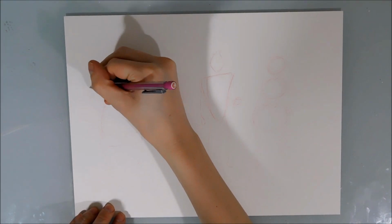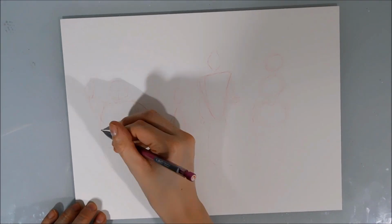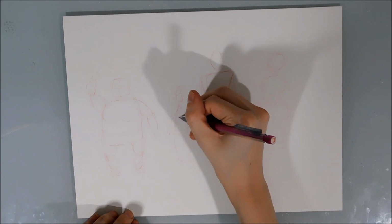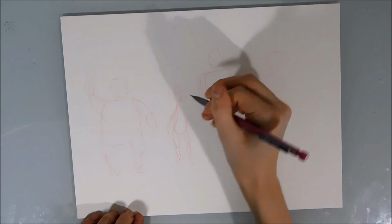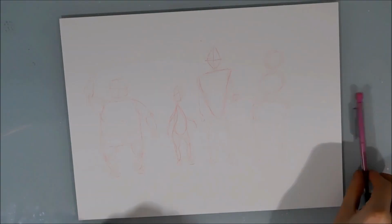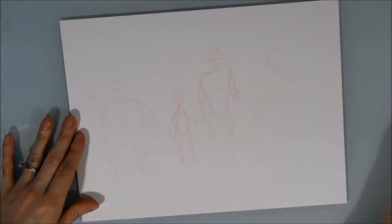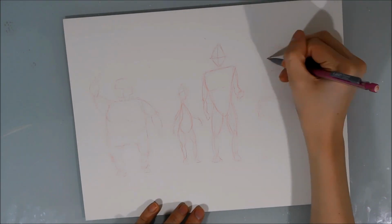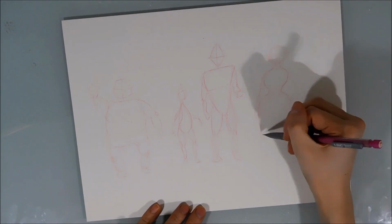Anyway, through her video, she starts off with explaining some things about body proportion, which I found very helpful, and she goes through both male and female body proportions at different ages. She gives you a little bit of a background on how proportion works. Then she also talks about the importance of shape. She did this using Winnie the Pooh characters, which I'm really familiar with, and then she breaks them down and explains the different shapes and how the shapes work together to create really interesting silhouettes. The importance of a silhouette is you can easily identify the character even when they're all blacked out and no details are showing.